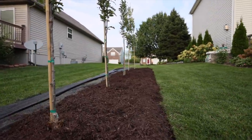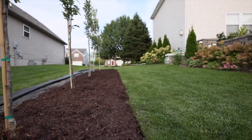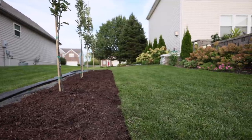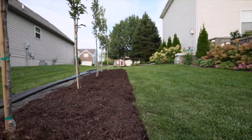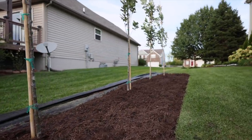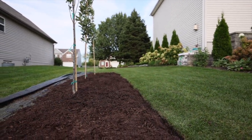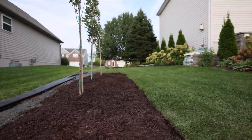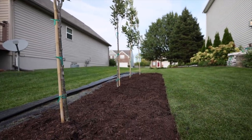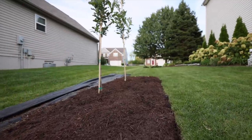Inside of this bed it is going to be fronted with the sprinter boxwoods that I have in containers up there — you can see all my little containers I've got to plant. I did get everything in the ground that wasn't an evergreen this weekend, which cut back a significant chunk of what I actually have to plant. In between the trees I have some proud berry coral berries that I think I'm going to plant here — they have really nice blue foliage and in winter they'll have those really nice berries, which will be a lovely backdrop against the fence. I'm also thinking about planting a clematis along the fence and will pick out some varieties I like.